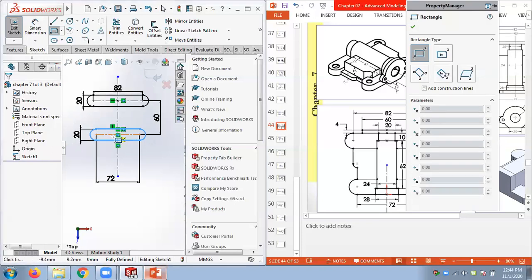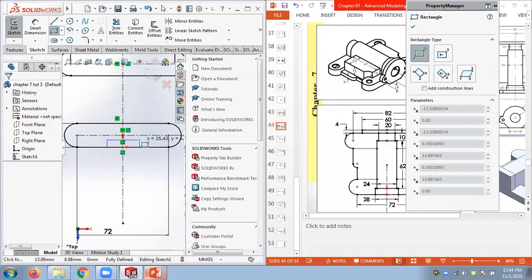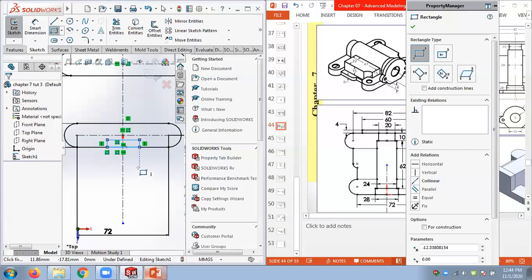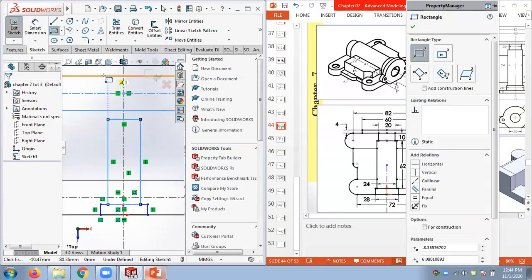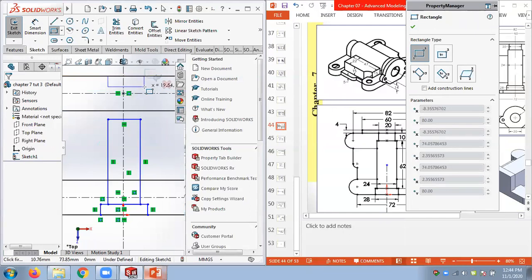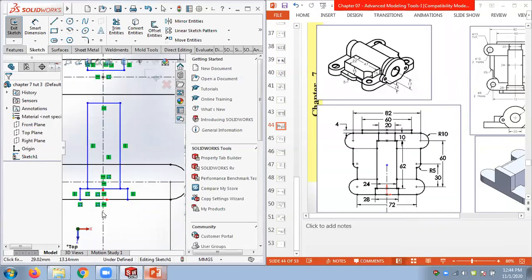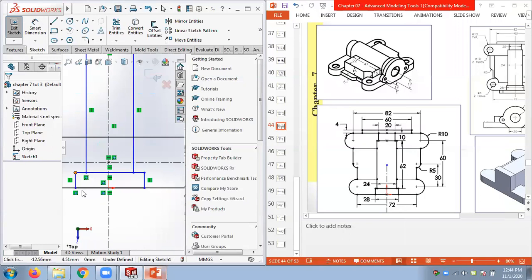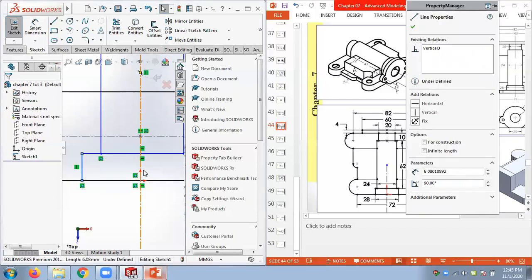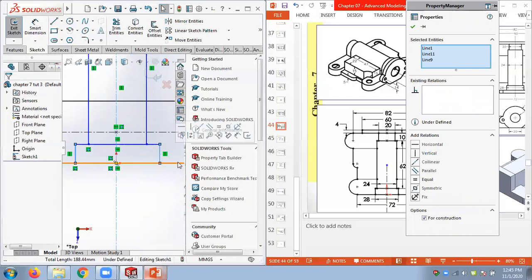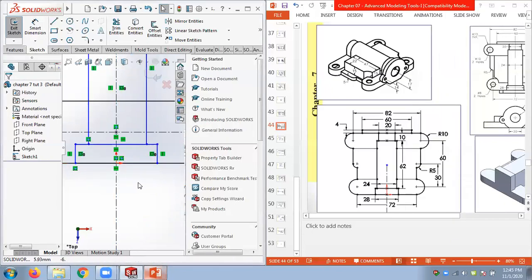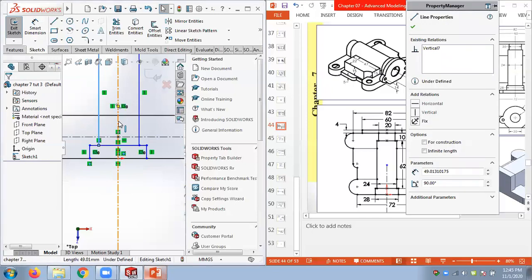I will apply a corner rectangle here, another rectangle here, and another one here. I don't know the values, so later we will adjust them. This is symmetrical.